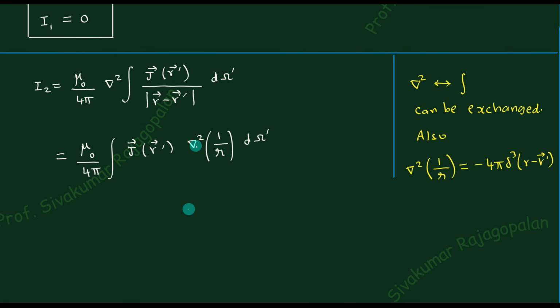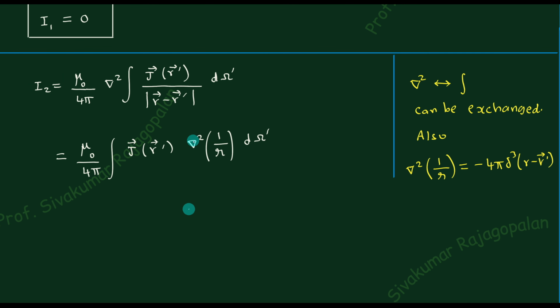Of course, you can ask why the del square will not operate here. This integral is going to come like this: you pull the integral outside and then push the del square inside. That's what you do in this exchange process. The question is why del square is not operating here. That also has the same reason. Whether del square operates or doesn't operate, there is no effect, because as usual, what is del square? Del square means dou square by dou x square plus dou square by dou y square.